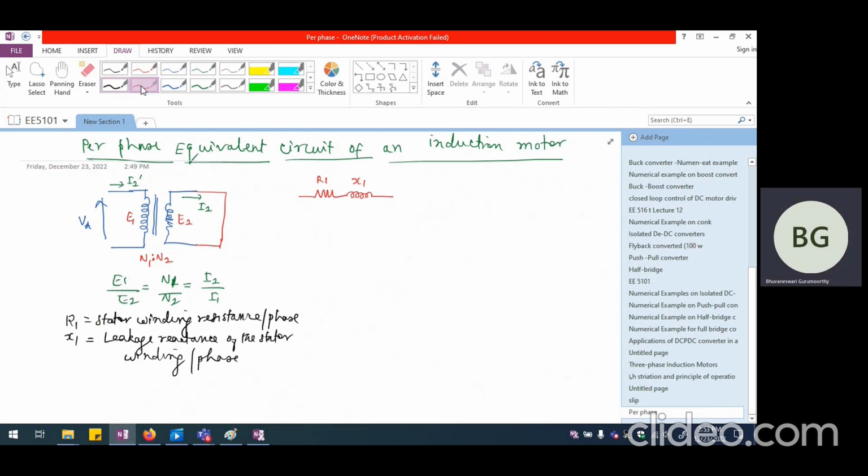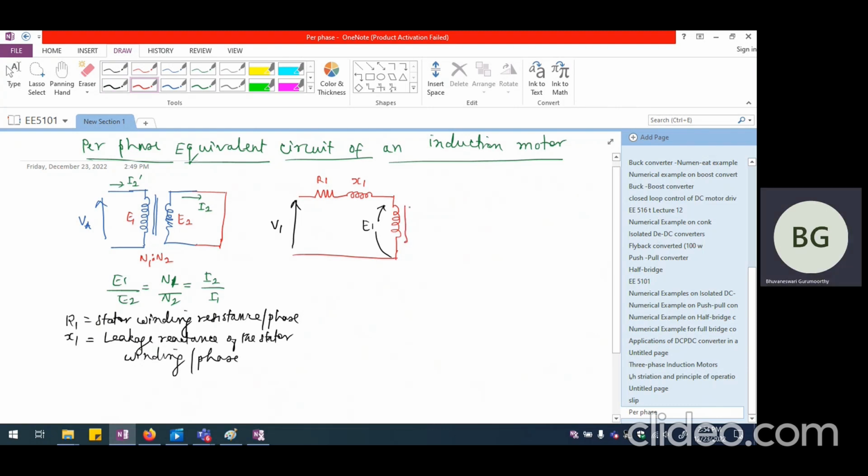Now we are going to have the primary winding or the stator winding, where I'm going to have the induced EMF, which is corresponding to E1. So this induced EMF is going to be E1. And what I'm applying here, instead of calling VA, let me call it V1. It could be VA or VB or VC, whichever per phase parameter I'm considering. All of them are going to be equivalent voltages because it's a balanced three-phase supply. So V1 is going to be the applied voltage.